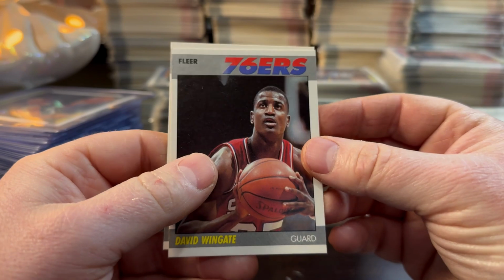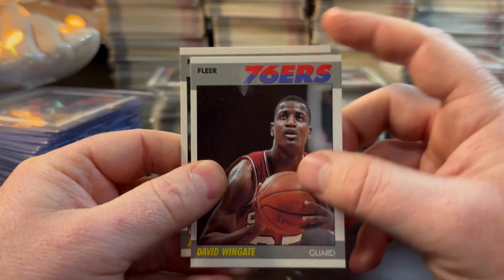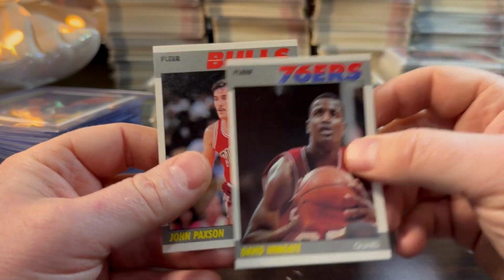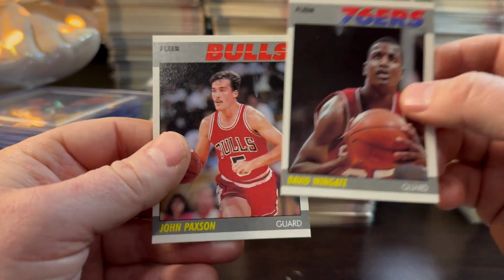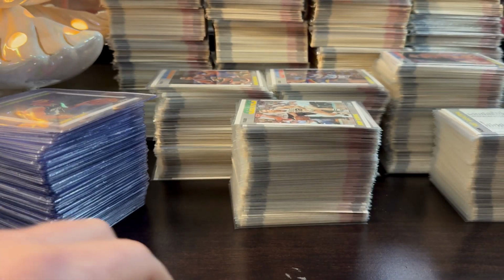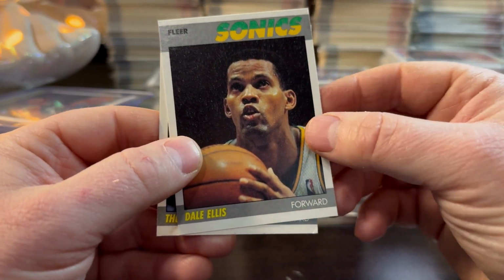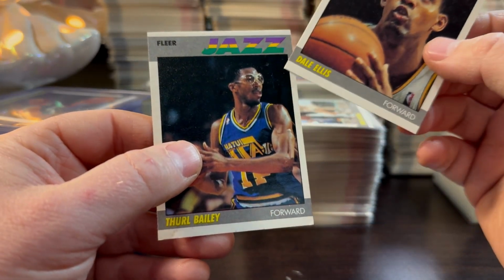And then you're also going to have these, I call them smears. I'm not sure why, but it's just a factory printing defect. Unfortunate there on the John Paxson. And then you're going to have the regular snowing. Look at all of them on this Dale Ellis and the Thurl Bailey. So definitely look for snowing.